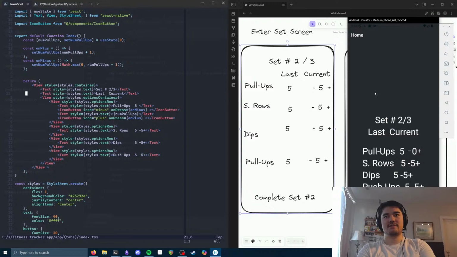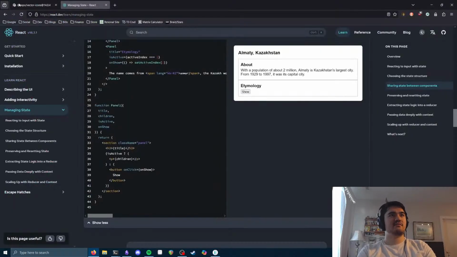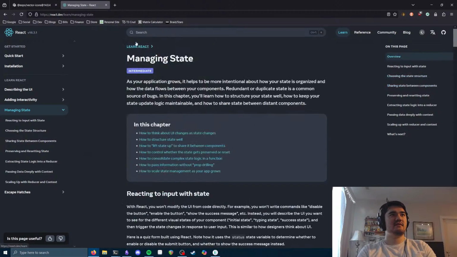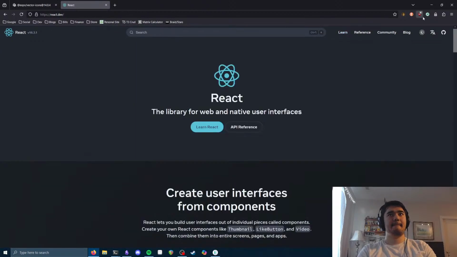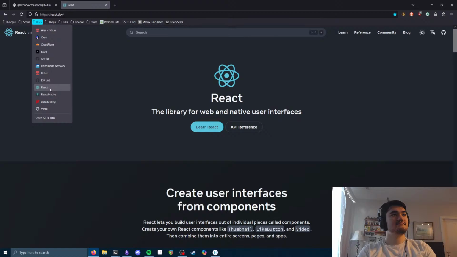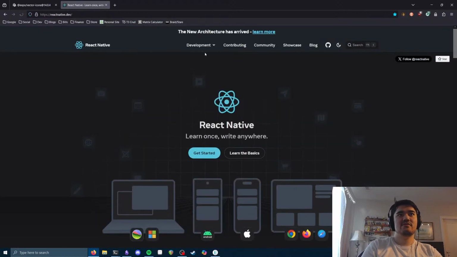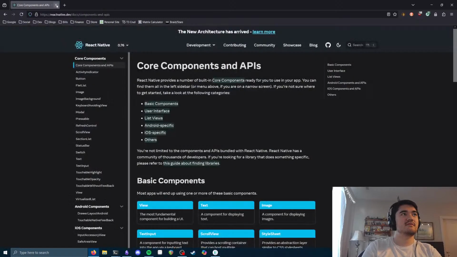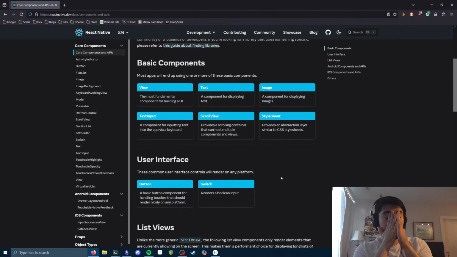So let's see. Well, let's take a look through React Native. Actually, I want this as well. I want to take a look through like React Native components, see what we can come up with here.